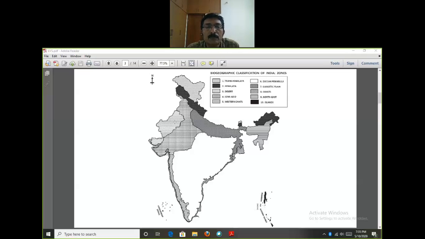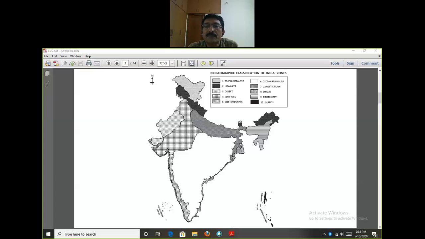The rainfall is very less, up to 25 centimeters of rainfall per year is seen in the case of Thar Desert, and thus you'll find only a few plants. And when it comes to the fauna, that's the animals, you will find the wild ass, then a lot of reptiles, especially poisonous snakes like vipers. Then some species of birds are common in this area, and in this Kutch region, you will find the wild ass. So this is the desert area coming under the states like Rajasthan and parts of Gujarat.